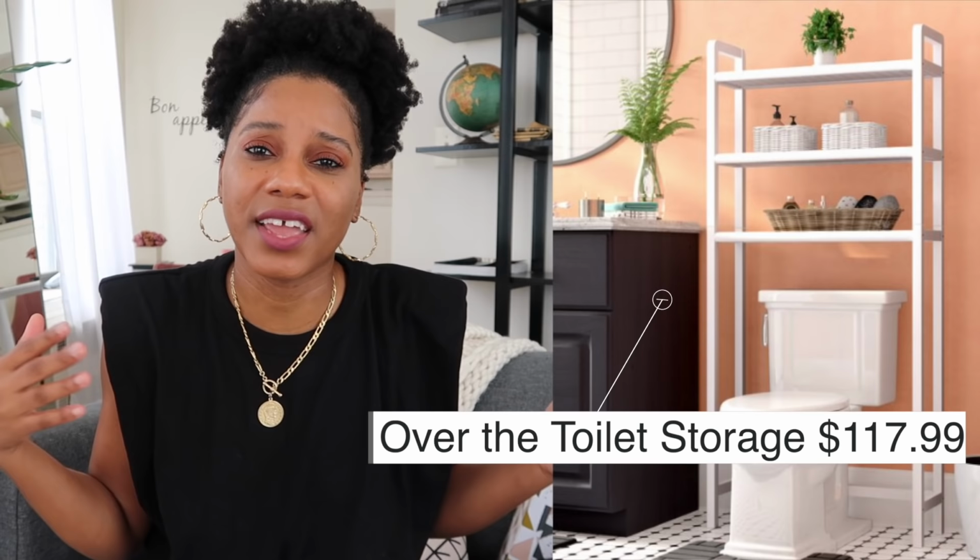Anyway, we're gonna build this to actually store things so that they aren't showing, because when things are showing, it just looks messy, even though it's really helpful for me because I can see where all my stuff is. I can reach for it, but it does not look attractive. So I have a ton of different boxes to kind of put things in.